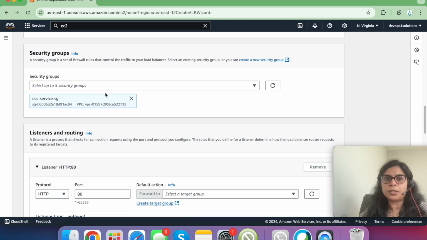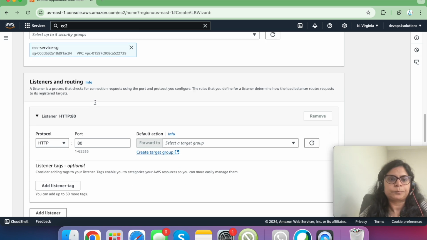Even if you have a public load balancer, you have an option to access it using certain IPs, and you can definitely configure that. You can have the VPN IPs, so that it is still public, but it cannot be accessed outside those VPCs or VPN IPs, or even your personal IPs you can put in. So I will show you what the security group looks like. This is where you can actually restrict who can access it.